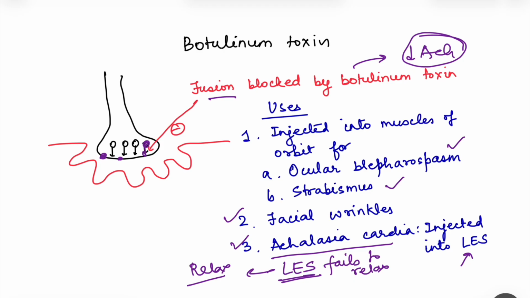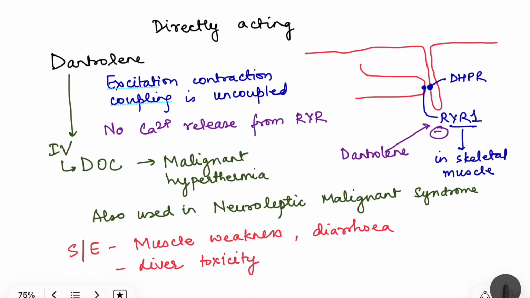Now, when we talked about the classification, I told you that in the peripherally acting drugs, we have the drugs which act on the neuromuscular junction. So, we have talked all about the drugs which act on the neuromuscular junction. But I also talked that there is a drug which acts directly on the muscle, and that drug is dantrolene. So, once the action potential in the muscle membrane is generated, it travels along the T tubules. This is the T tubule. Okay, and there is a receptor here, the DHPR receptor on the T tubules, and this is the L tubule, that is the sarcoplasmic reticulum. It interacts with the T tubules, and on this L tubule there is another receptor, the ryanodine receptor.